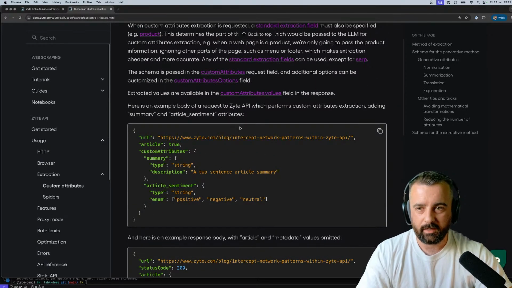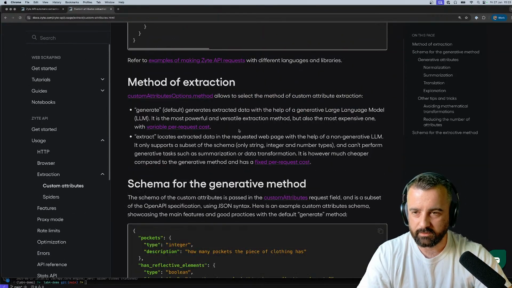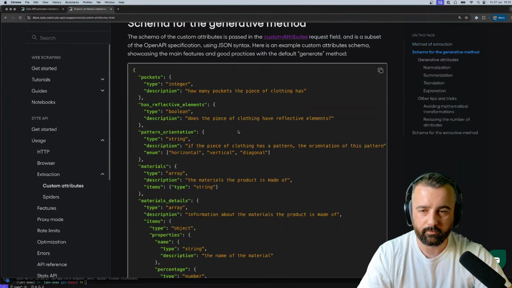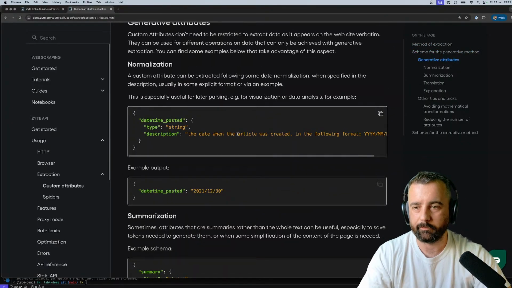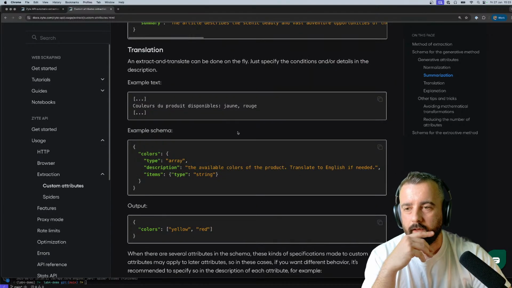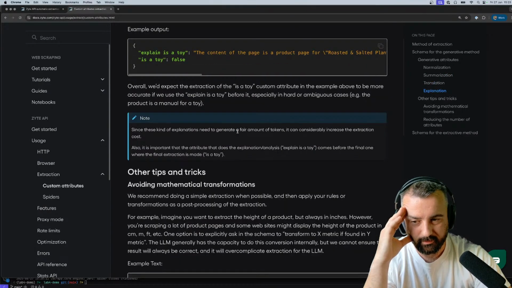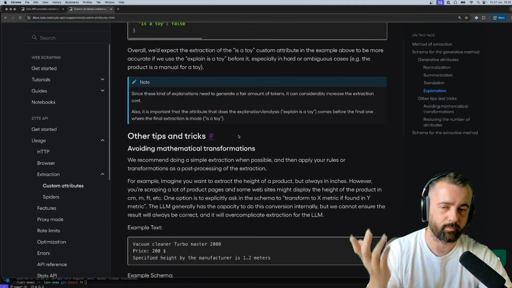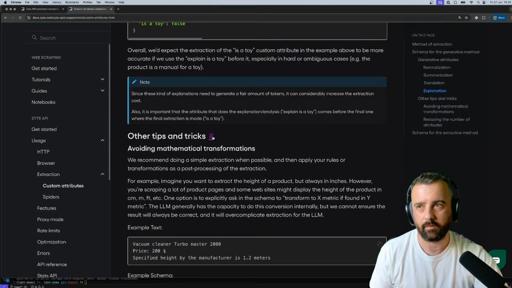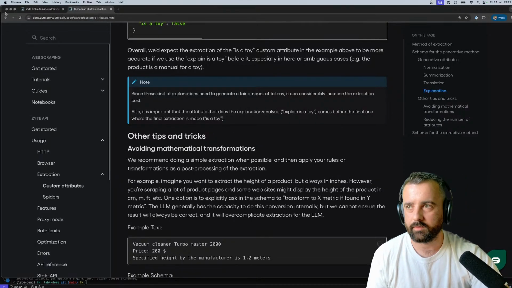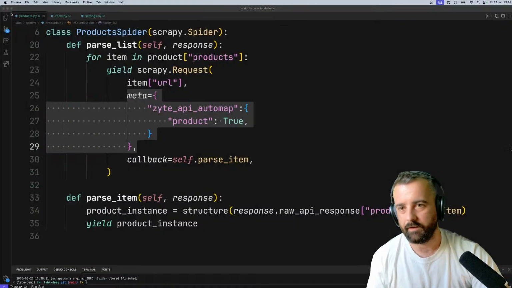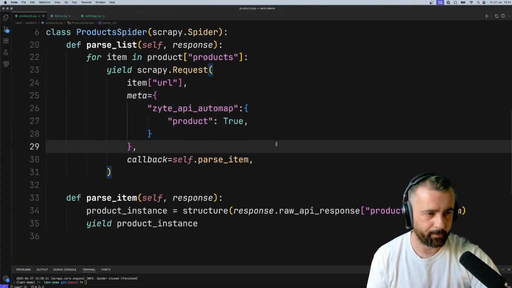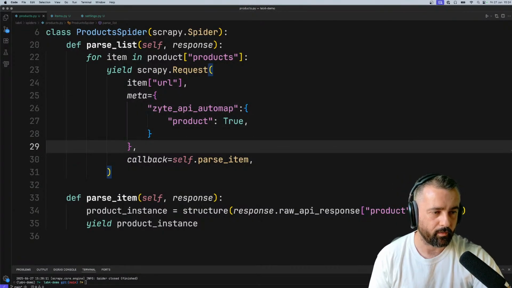But one thing I would say, and it's in the documentation somewhere here, is don't ask it to do too much. Don't ask it for mathematics and things like that. Do that separately, because otherwise you're just going to waste time on compute that you don't need. But it's definitely worth having a go and seeing if it fits into your use case. I found some great use cases for it so far, and I think it is very powerful.